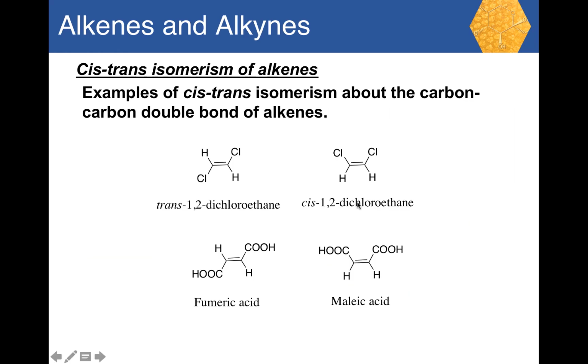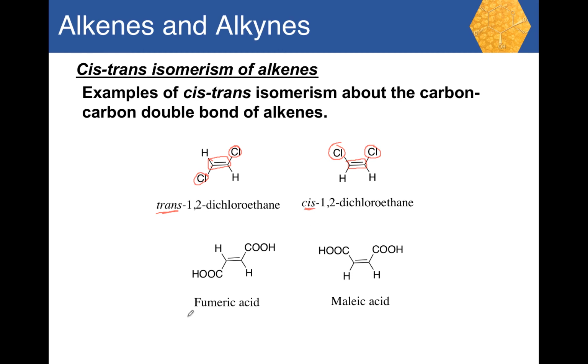Let us look at a couple more examples here. Here is the double bond. Here's the double bond right here. And sitting across the double bond are 2 chlorines. So therefore this is a trans isomer of that molecule. Here's another molecule or isomer, the same molecular formula, but the arrangement of the atoms across the double bond is different, so therefore this is a cis.